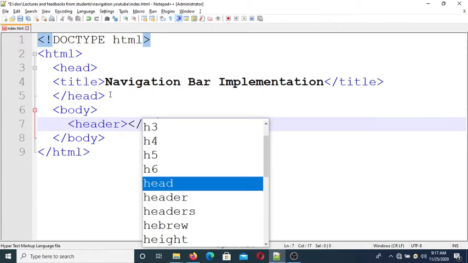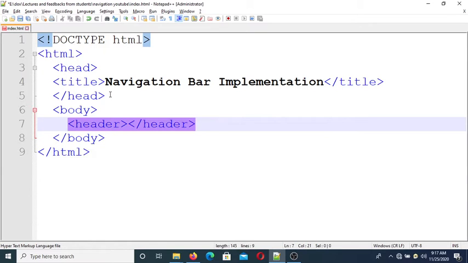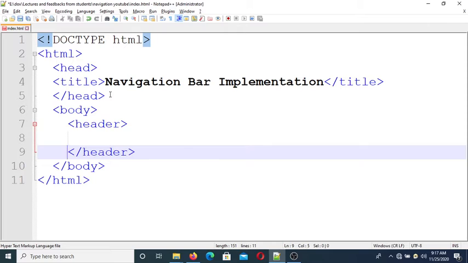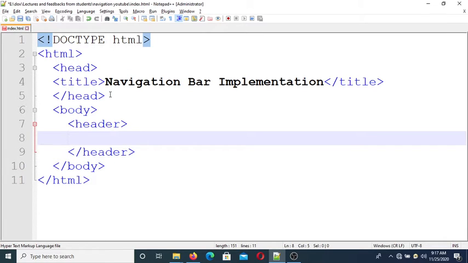Close our tags. So inside the header, that's where we're going to implement our navigation bar. So in our header, you're going to have UL items and ordered lists. So we can have UL.